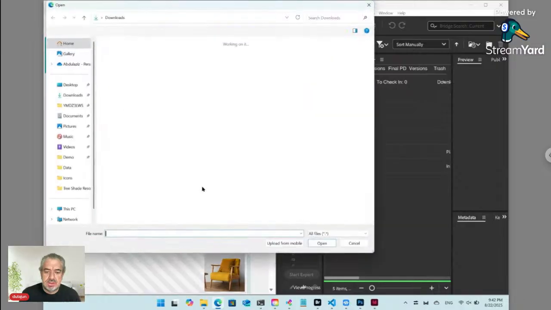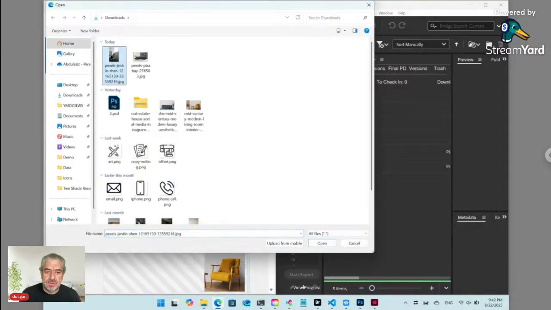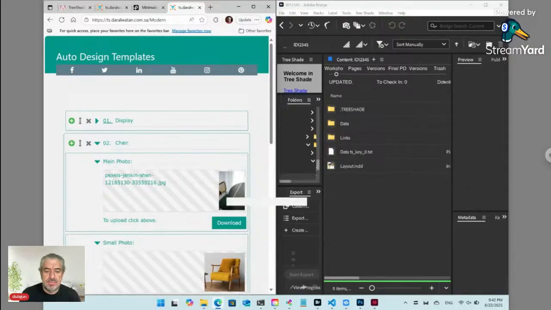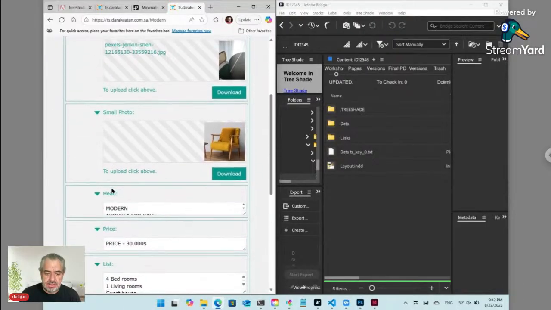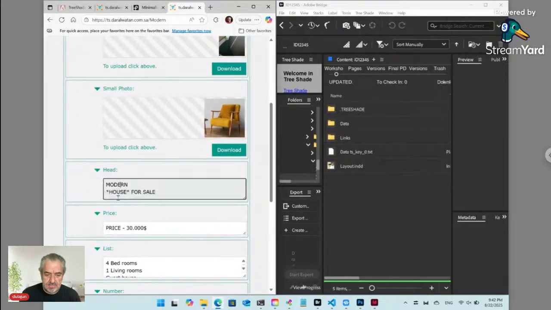Let's change the photo to this chair, and let's modify something here, like making it modern yellow.